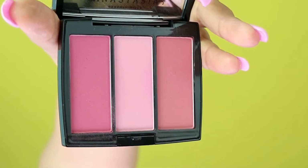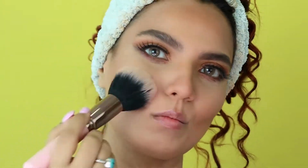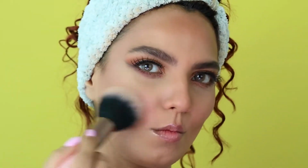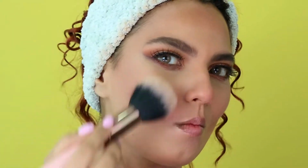Now this is really one of my favorite blushes that I have, but if you don't have this, you can use anything that you want to, because blush doesn't matter. If you have anything in pink or maybe coral or peach, you can use it. I also apply a little bit on the tip of my nose. It gives me that natural kind of face. You know, when you go in the sun, you do have a red nose or pink nose. So yes, I do that most of the time. And then applying a little bit more blush on the tip of my nose.